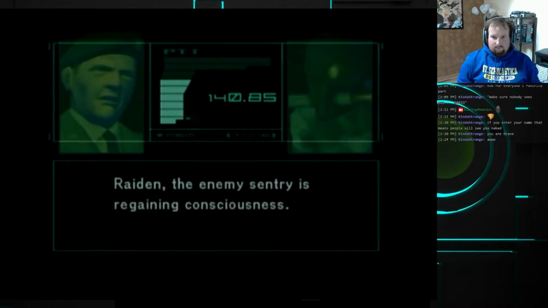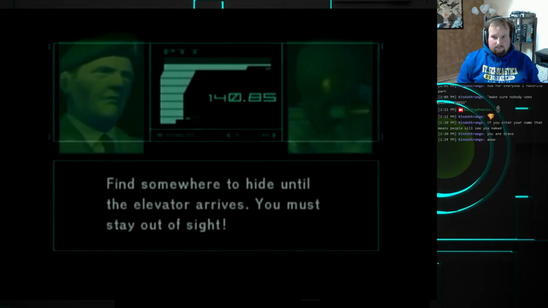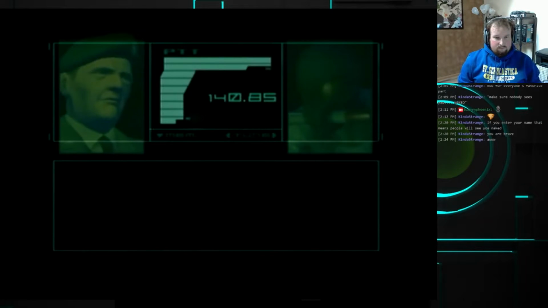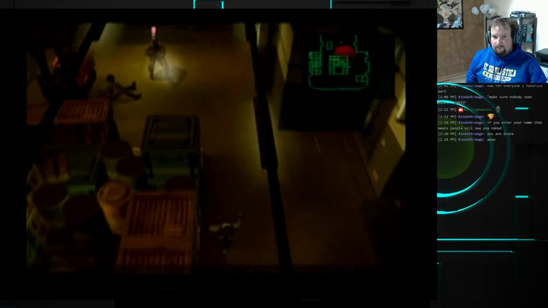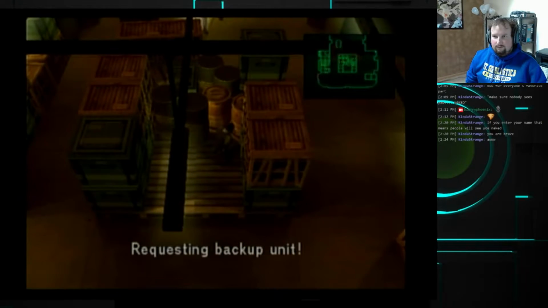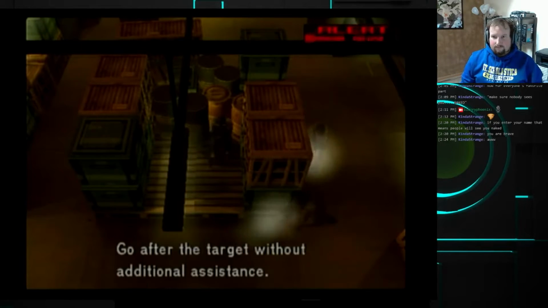Raiden, the enemy sentry is regaining consciousness. Be careful, Jack. Find somewhere to hide until the elevator arrives. You must stay out of sight. Run away! Enemy sight. Requesting backup unit. Cannot spare any backup at the moment. Target without additional assistance.